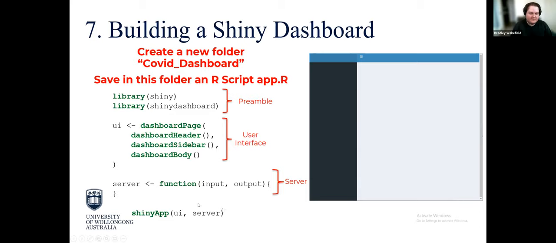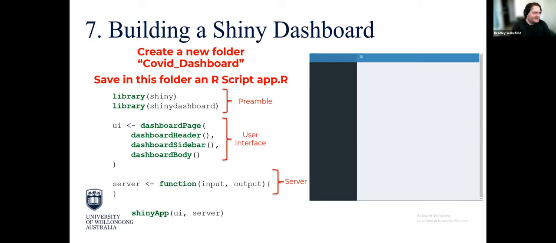And this is it. So effectively we have three main sections. We have what I'm calling the preamble, which is the thing above the UI and the server function. This is just the one-off code that we run, usually loading in data to set up our app. We then have our user interface, which tells Shiny how to display our dashboard. And we also have our server, which is effectively like the calculator, the program running behind it, which underpins all of our user interface.